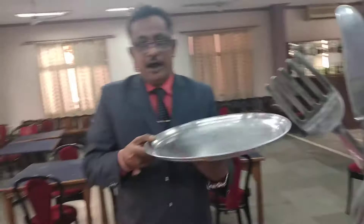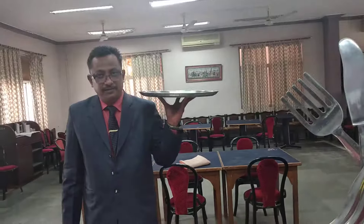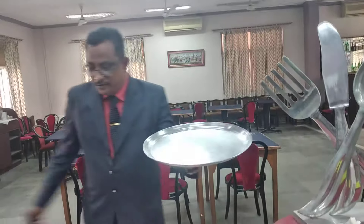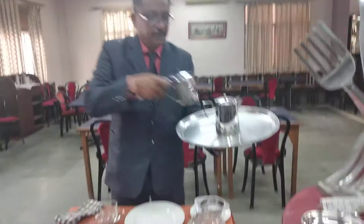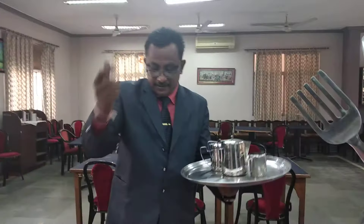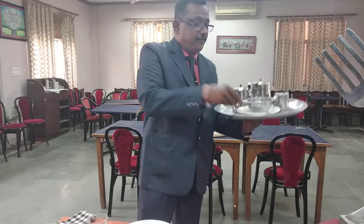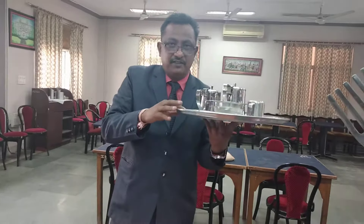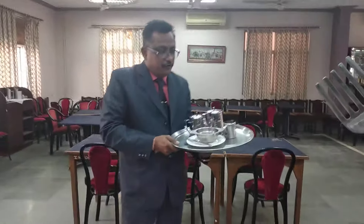This is a salver. As a waiter, you are supposed to hold a salver like this — hands at the back holding it. Salvers are generally used to carry any kind of items: teapots, milk pots, cup and saucers, side knife, butter dish when clearing from the table. See how I am holding the tray — confidently, fingers crossed, holding on the center. Your position should be on the center so that the force of gravity is balanced and you can hold the tray firmly. Otherwise, sometimes it is unbalanced and food particles may get dropped.